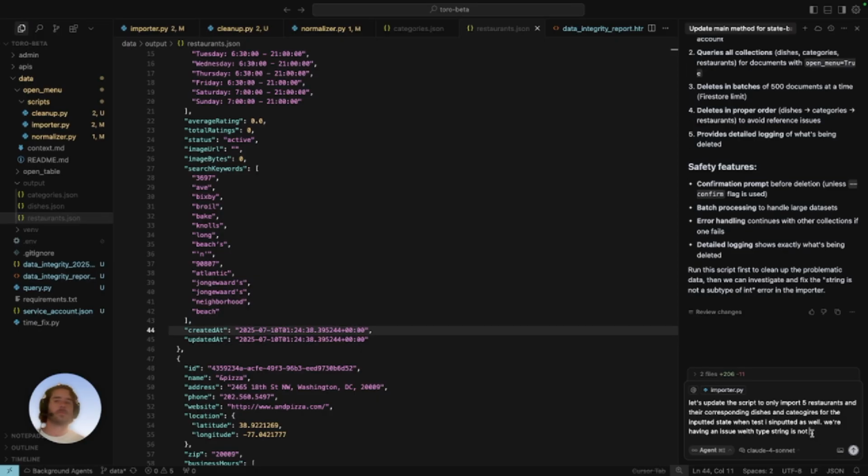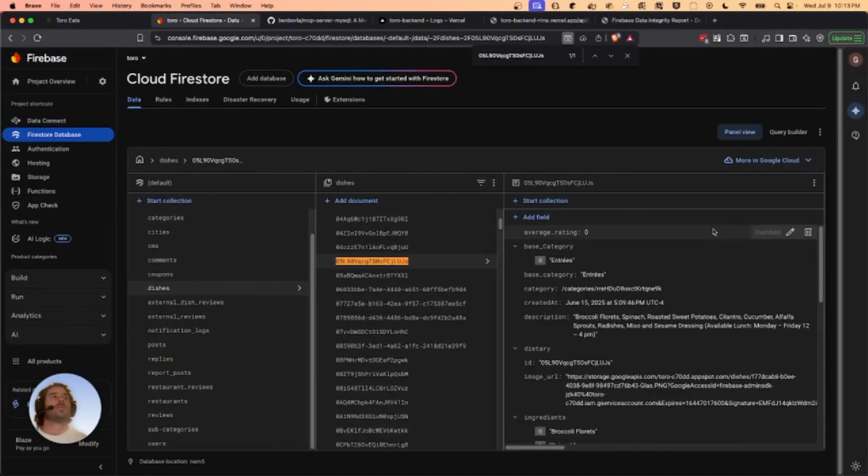Sorry for getting distracted. Index. I want to use a restaurant that I know works. Perfect.